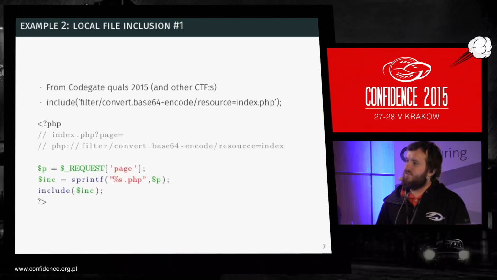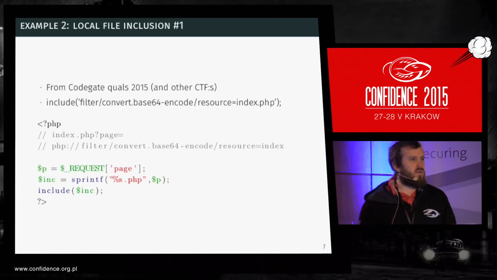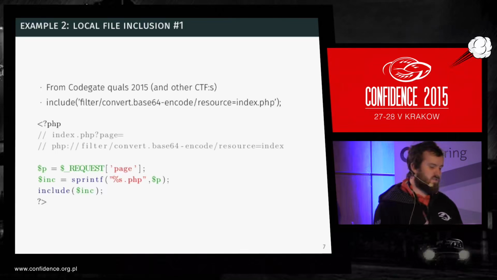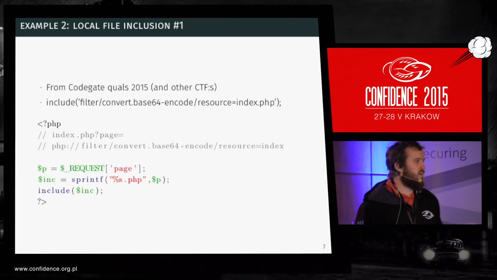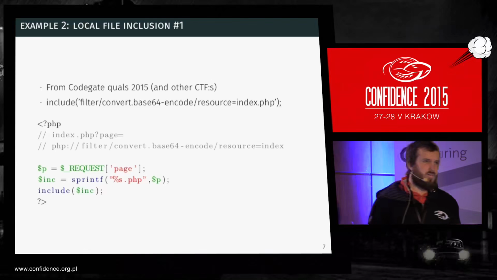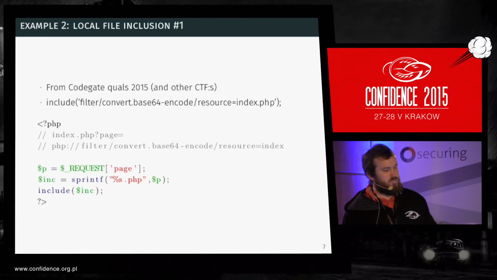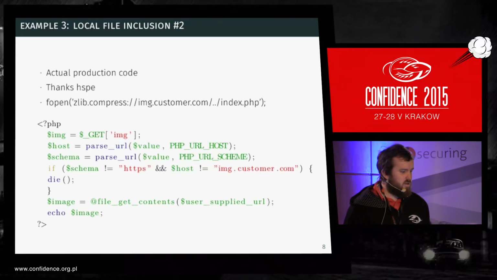it through a base64 encode and read it. Later in the code, they add a .php, so this becomes index.php. We include it, and we get the whole index.php outputted as base64 encoding, since of course base64 encoded text will not be evaluated by the PHP interpreter and is just passed on as output. We could do this for a few other pages, and then we had the full source code of the website, which made the next step much easier, which I will come back to in a later example.